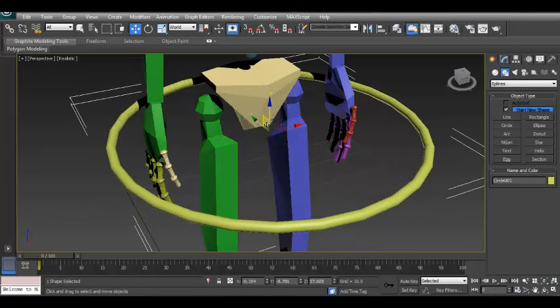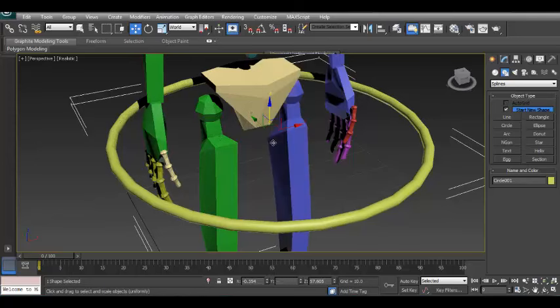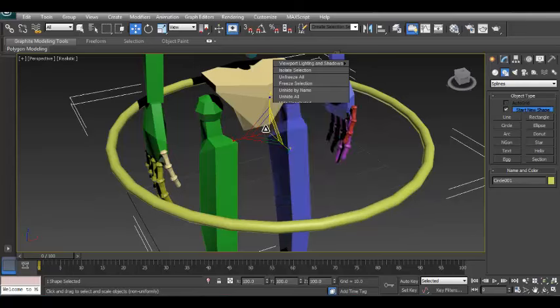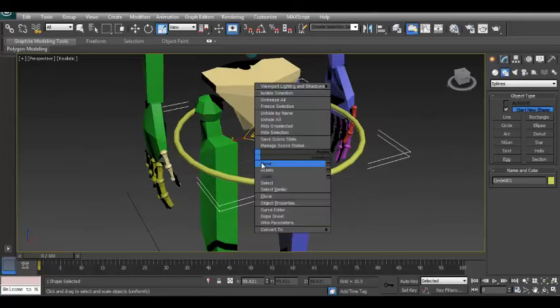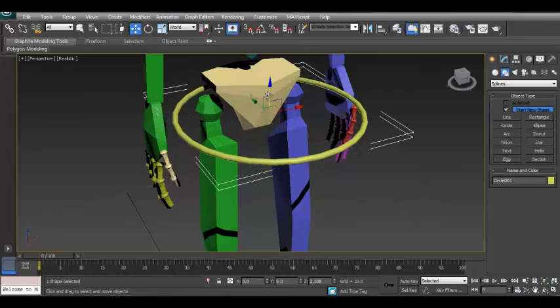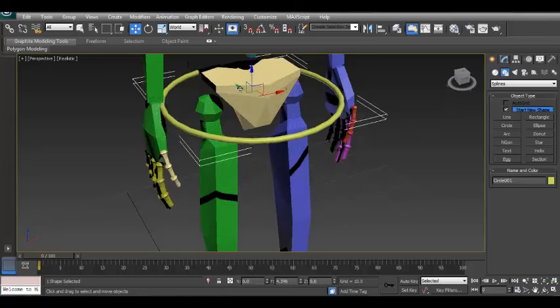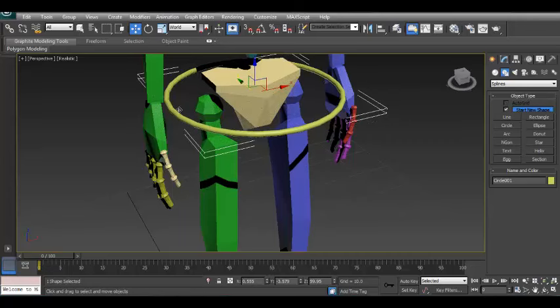You can scale it down, it's quite big. Just a little bit. The main reason why we create control is for better animation, because we can animate easily if we have control rigs than just trying to select the bones individually.